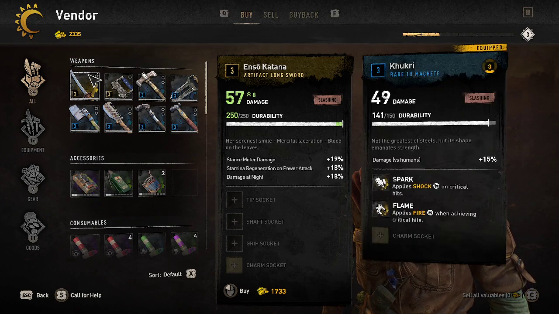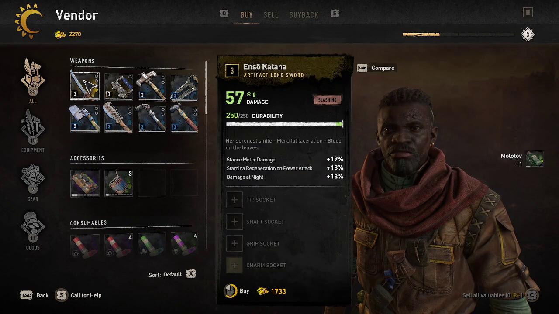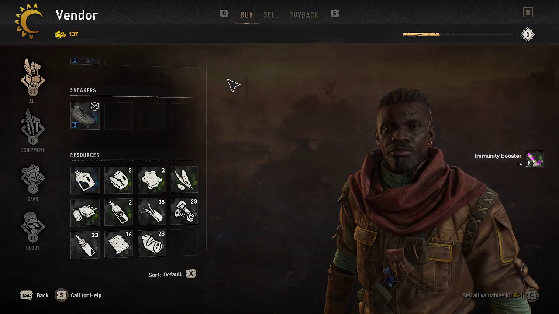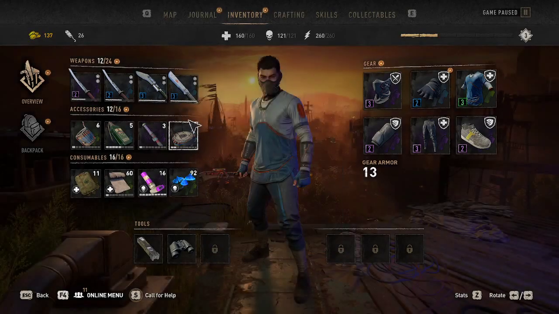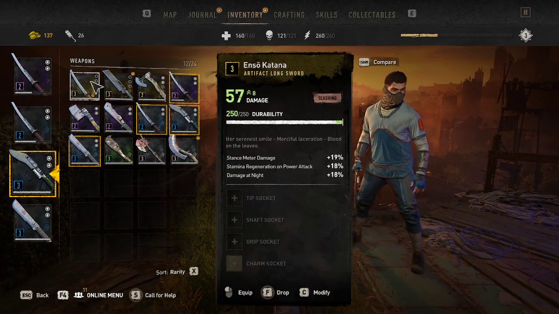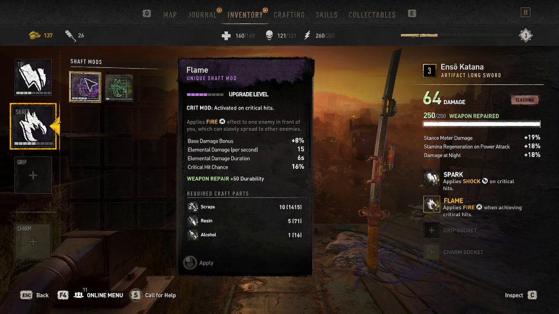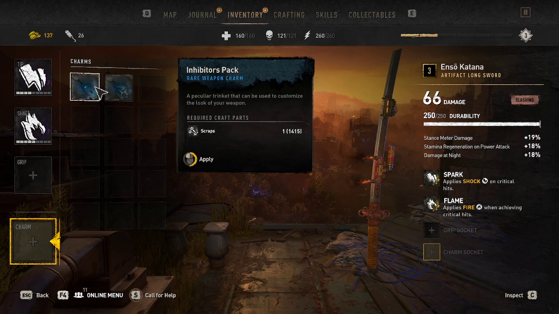57 damage. T-pad, my funding's a little lower now. I'm gonna get it anyways, I can always farm. Ooh, okay, we're gonna have to farm after this. Down to 200 bucks, man. It's not good. Alright, let's soup this up. Five damage, anything in there, okay. I'll do an inhibitor.